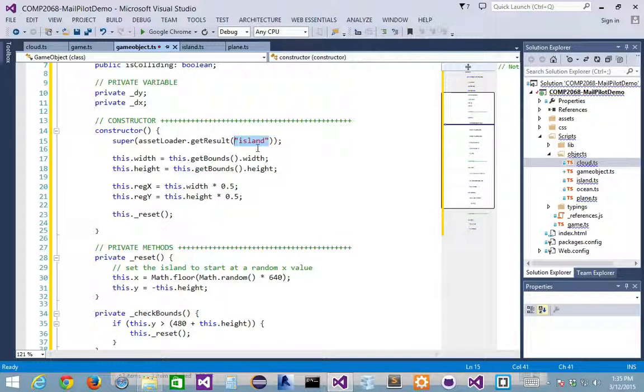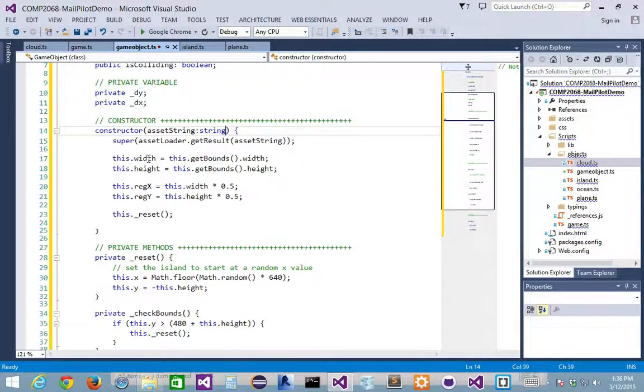It's got to be some kind of asset string of type string, and I'm going to get that in my constructor. So I'm asking for a string now in my constructor.